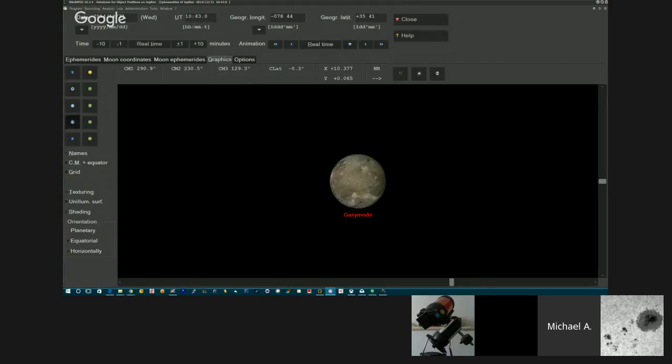You can see it spin around too. So what we're looking for is this event right there. See how cool this is? It doesn't just tell you what happens when and what time, but it actually gives you a good visualization for it. So if you missed that, there's the shadow of Europa being cast on the surface of Ganymede.